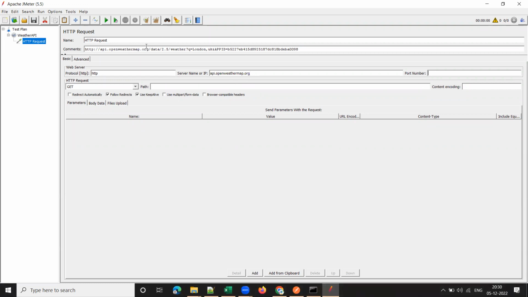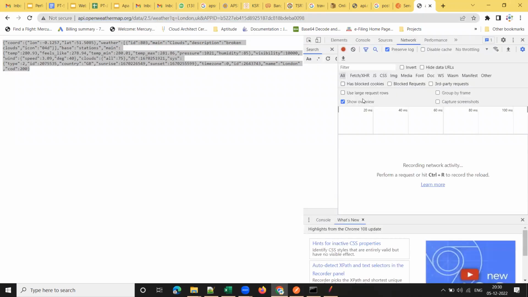Port number, we don't have any port number here. Next, the request method is a GET method. How do we know the request method? When you are hitting that API in the browser, you can simply open developer tools and find out.